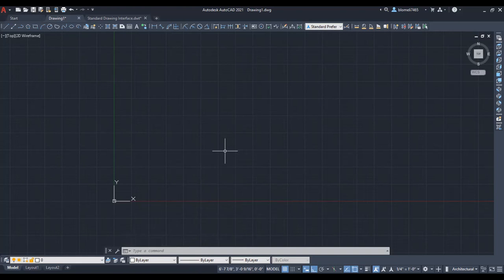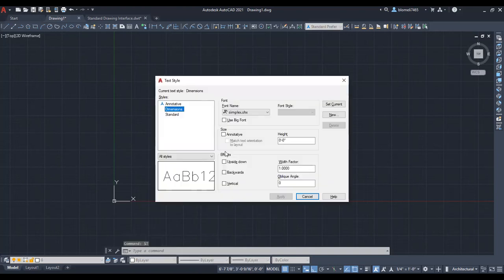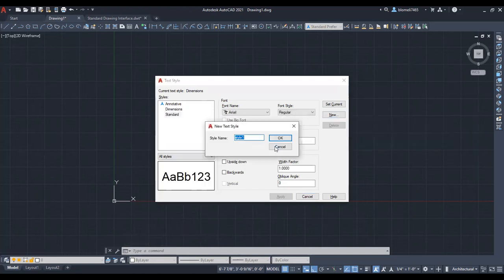So ST, and that's going to bring up your default text style manager, which is where we already went to create our dimensions. We're just going to create a new one. So I'm going to click standard, just use as default. I'll click new, and this will be standard preferred, kind of like how we did for our dimension line.